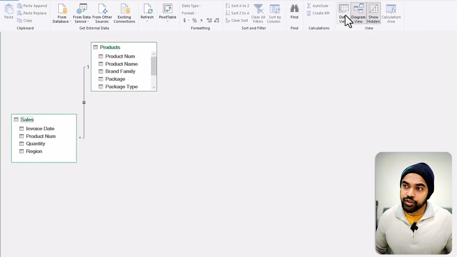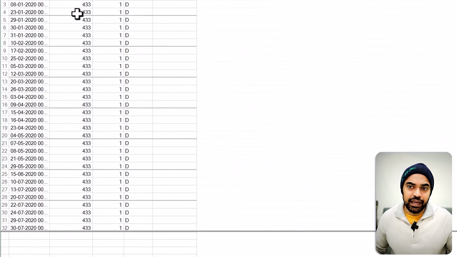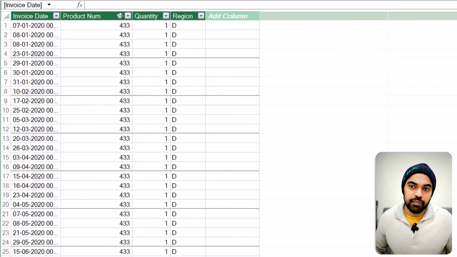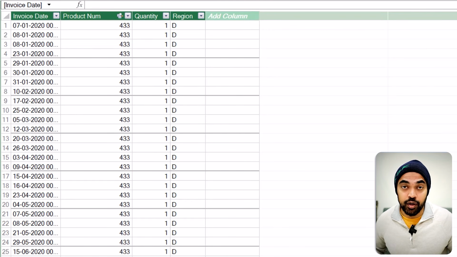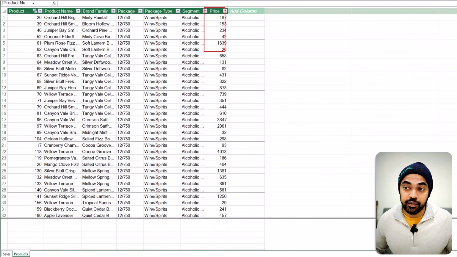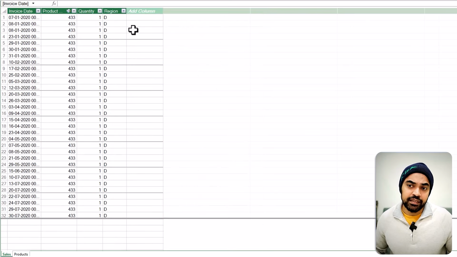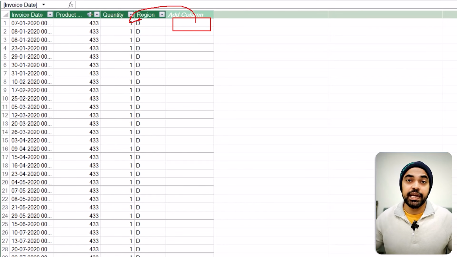If you were to imagine that in the world of Excel, what that simply would mean is that against every single product number, I'm going to write a VLOOKUP in Excel to find the price of the product. And obviously the price of the product is going to come from the products table right here, which is nothing but an XLOOKUP or a VLOOKUP. Once you get the price of the product, which is a column that you've created, you multiply that with the quantity, and then you would get the sales of the product. Obviously, that is true. At the moment, that hasn't happened yet. But yes, that can happen.